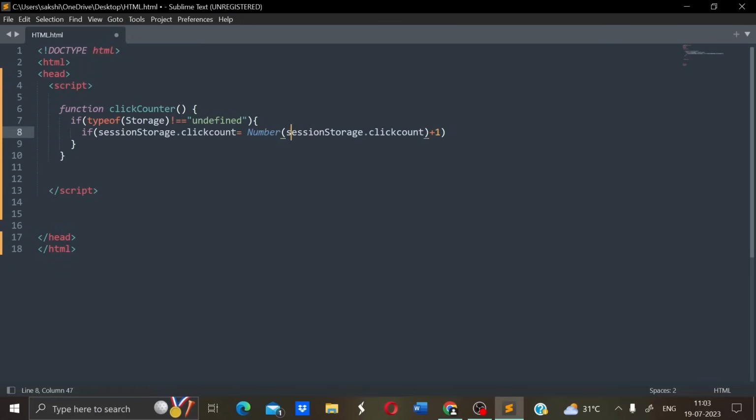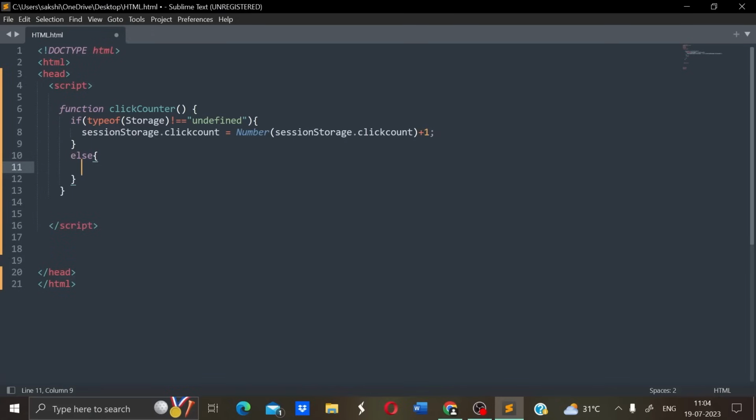Let me check. Yeah, I've added this if. I don't know why I've added it again. But now it's fine. After this, I'll add the else statement.